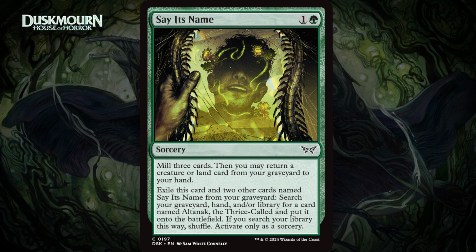It is a common, but like I just said, it's also one that I think black-green and red-green are equally going to be interested in, and maybe even some other decks. So it's not like no one's going to want this, because it's pretty good without the Altenac upside, but you're always going to play Altenac anyway as well. So it doesn't really cost you anything to do this. Looks pretty solid to me, giving it a C+.